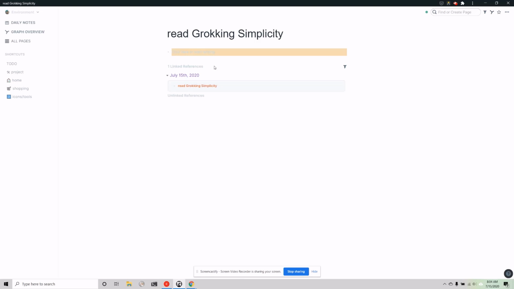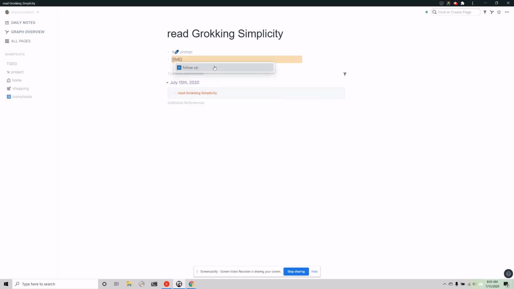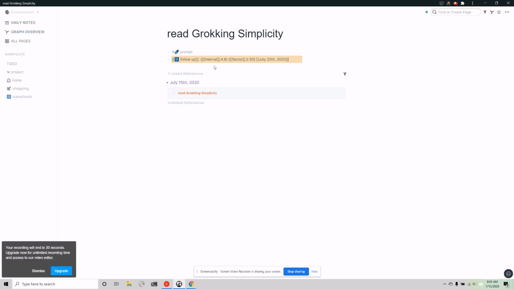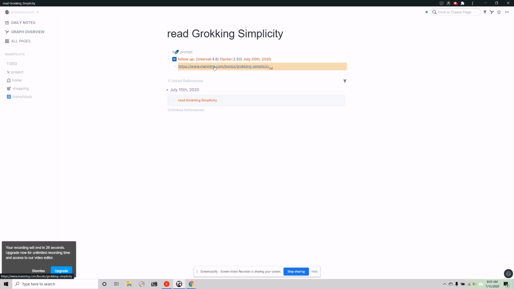But the reason to create a prompt for this is that I don't plan to read it cover to cover. I just want to read about it every once in a while and, based on the interest, continue or not. So that's what the prompt is going to allow me to do. Go ahead and paste the URL there.